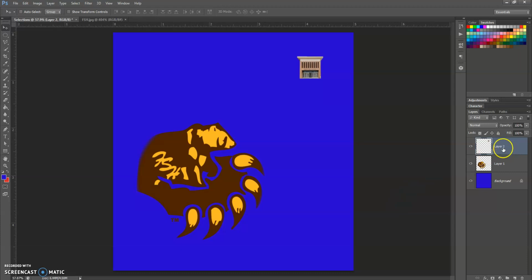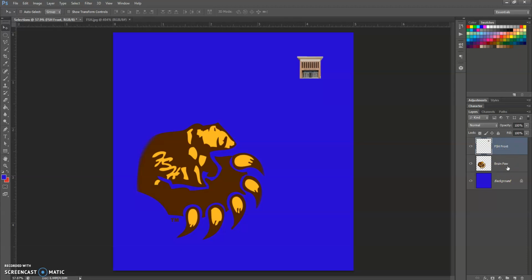Also, another thing that's really, really helpful, especially when we get to have lots of layers, is for us to name our layers. So you can see right now it's called layer 1, layer 2. If you want, and I shouldn't say if you want because I do require it, to name your layers, you just double click on that text. And here you could name it, like Bruin Paw, FSH Front, and then you just hit your enter key and it renames the layers.